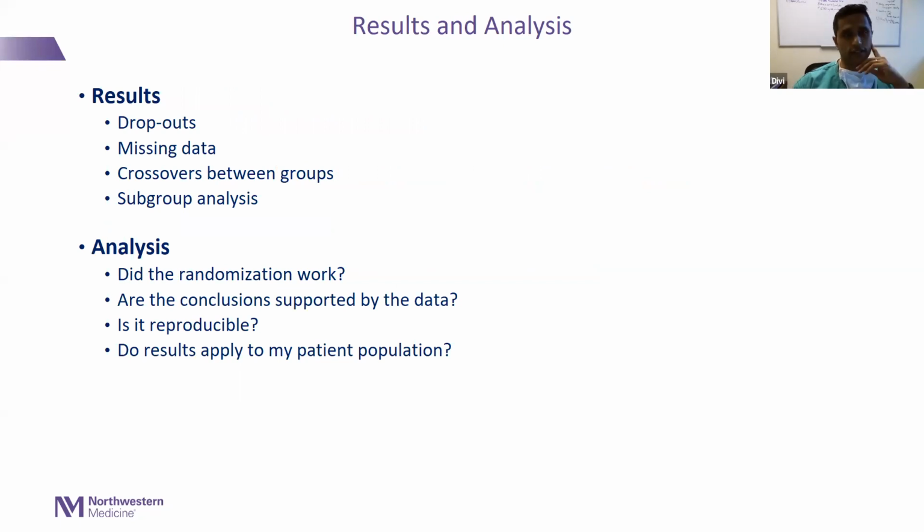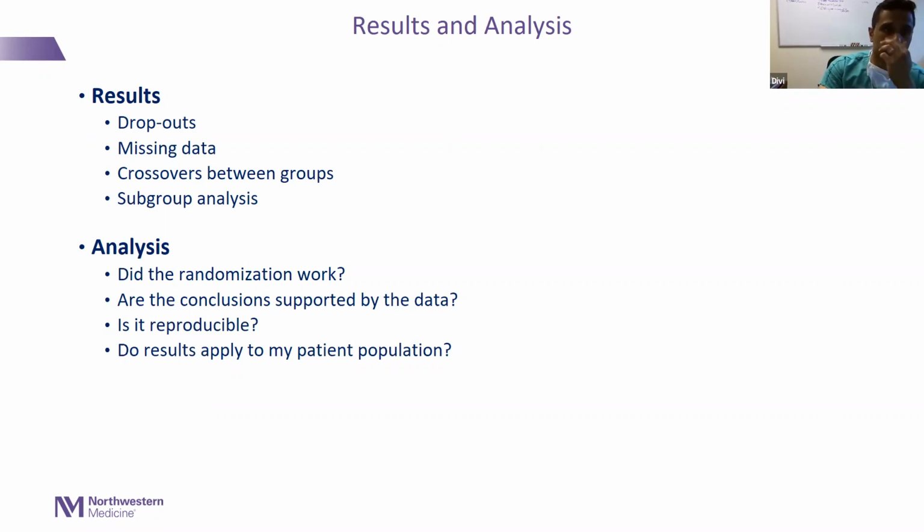And then finally, for results analysis, you look at the results. You need to think about how many dropouts you have in terms of your patient enrollment, and missing data. In general, you can account for up to 20% of missing data and still be okay. This is what statisticians are generally okay with, with different imputation methods. Depending on what kind of analysis you're doing, you'd be okay with about 20%.